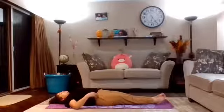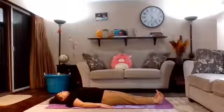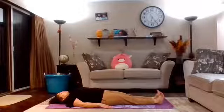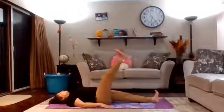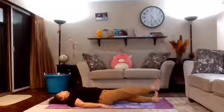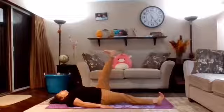Feet are together, toes are tucked in, heels are pushed out, head in the center, chin parallel to the chest, getting ready for the single leg raises. Inhale, right leg up, straight up. Exhale, down. Inhale, left leg up, straight up. Exhale, down.